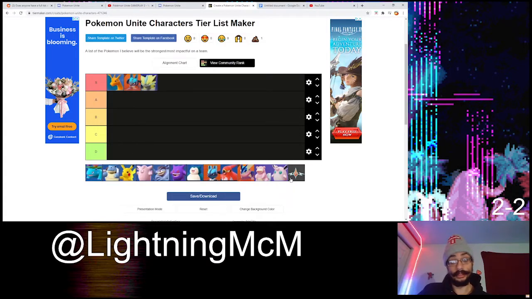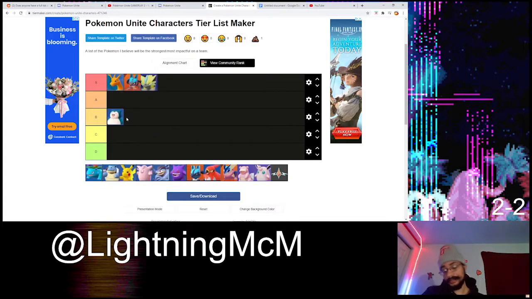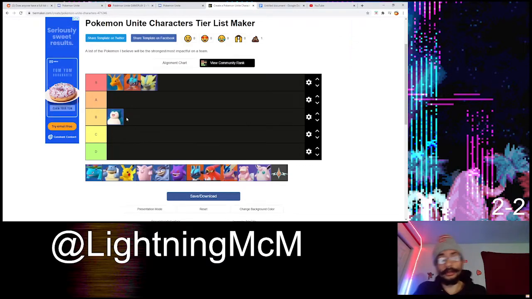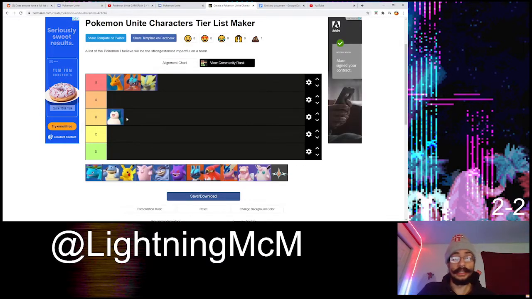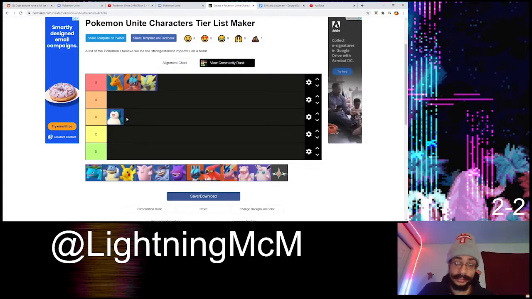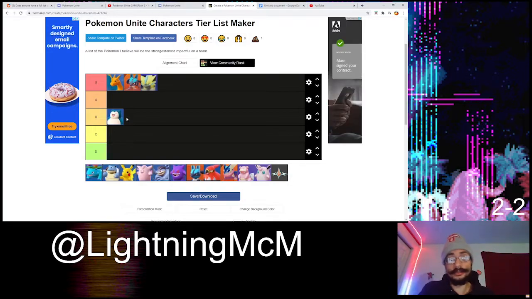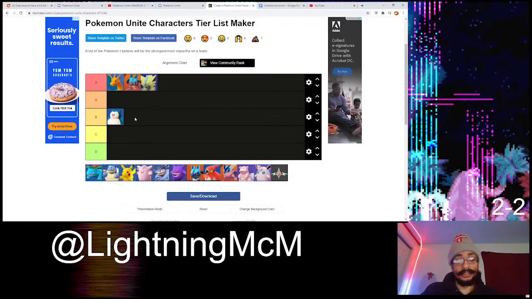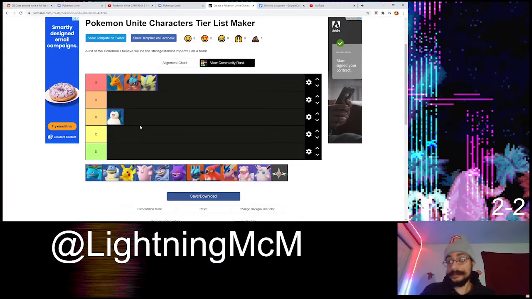Who are we moving to now? Oh, we can move to Snorlax. I think Snorlax is pretty good. I'm going to put him in B tier. I'm not going to put him super high yet because I think there's more left to be seen on Snorlax. But he is an engager. He is not dying. He is pure tank. This man is tanky, tanky, tanky. He's got that annoying knockup that jumps onto you. And he does his job. He just does what you think Snorlax would be doing. He just takes up space, sitting in a route, yawning there, and he does damage, docks you up, and soaks it all in. So, pretty good.